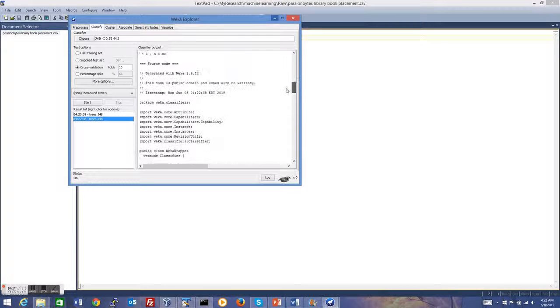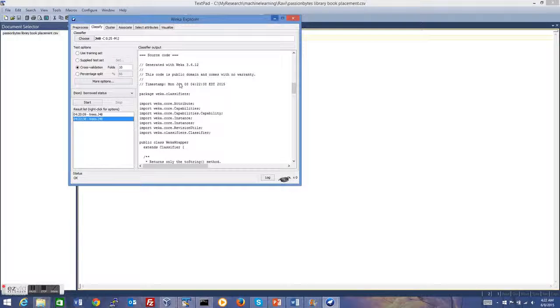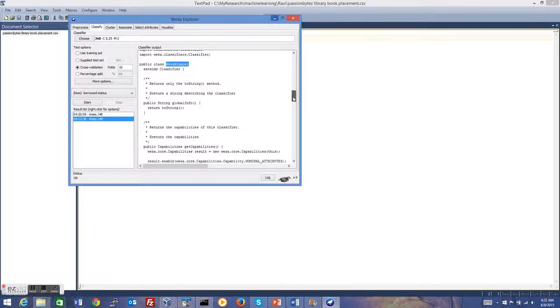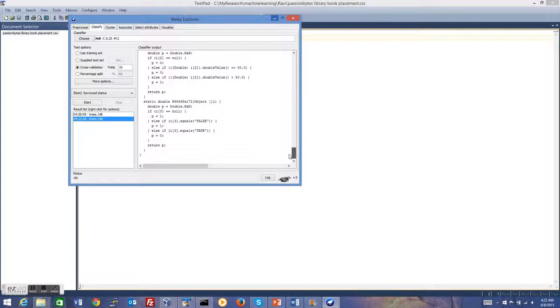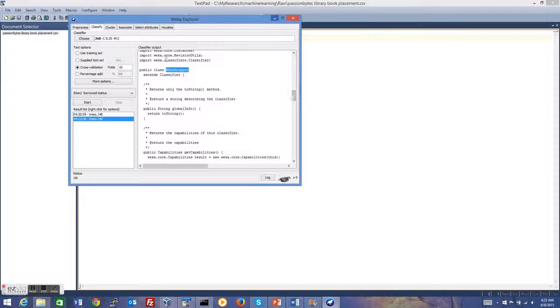It is not the confusion matrix, but instead it is a Java program. And you can see that it has written a Weka wrapper. The Weka wrapper is the Java code behind the decision tree that you have just seen now. And what I can do with this code, I can take this code and put it on top of a Hadoop file system as a MapReduce program. And then I can apply this particular program onto the new data and decide whether a new book should be placed on a computer rack or on a front side rack or on a reading room rack.